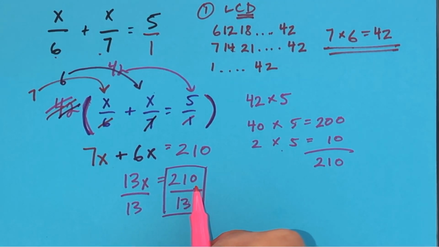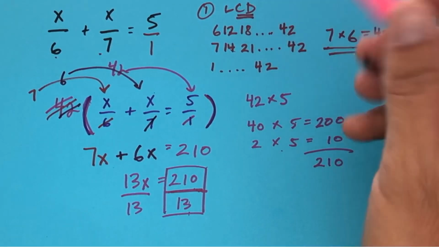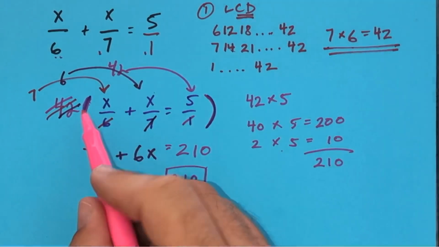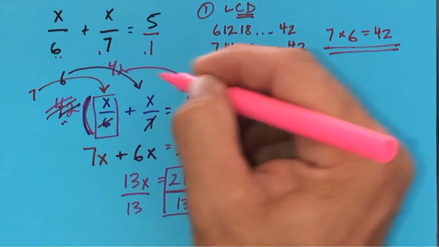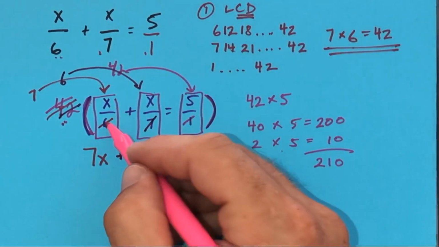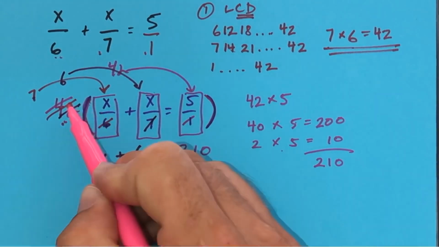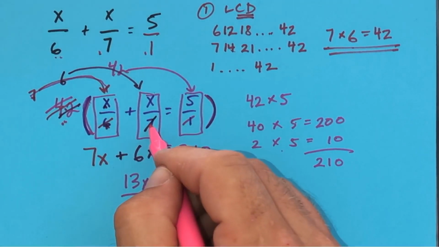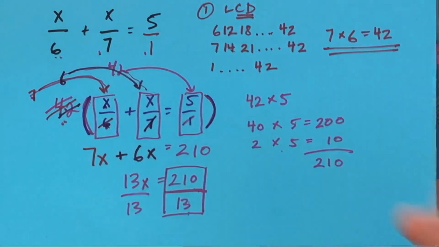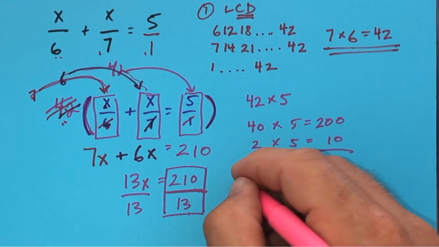It doesn't reduce. So don't be weary or confused if you think, oh, I have a fraction as an answer. Is that okay? Yeah, it's okay. This could be your final answer. And remember, when you're going through these problems, establish the lowest common denominator, put that denominator outside your parentheses, canceling out each part of the equation one by one, and using that 6 into 42 7 times only to multiply to the part that had the 6 on it. And then when you get to the 7, you'll establish a 6, and that 6 only gets multiplied to the x.